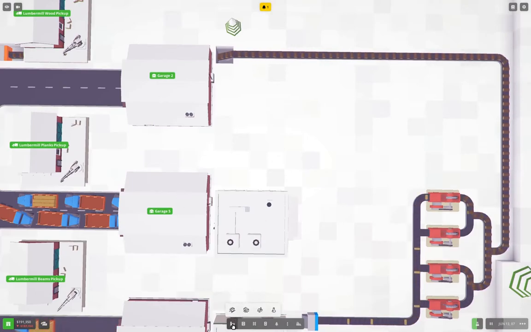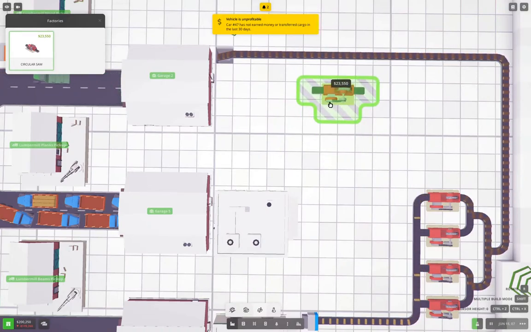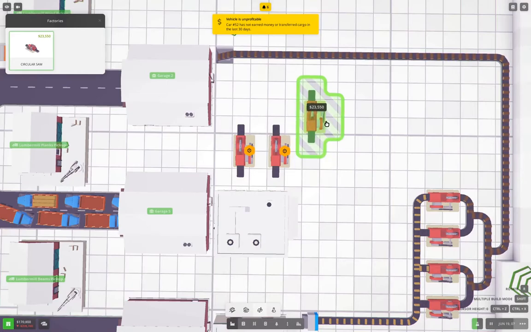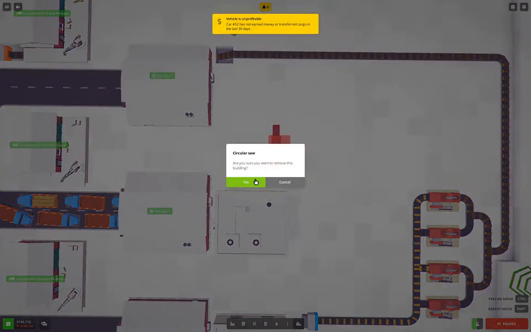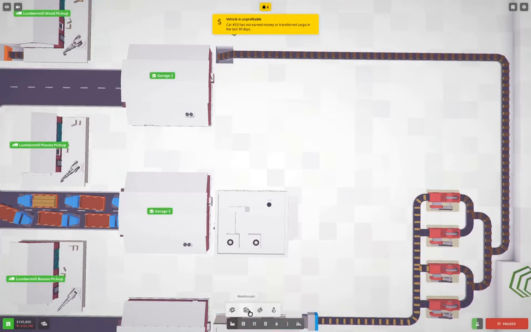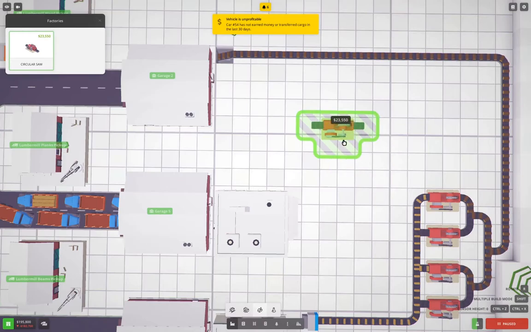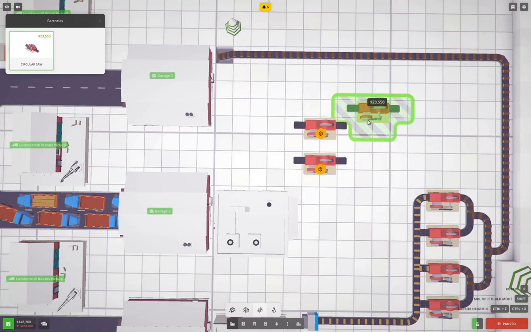Now we need a couple more of these, which we can put up here. Yeah. So we can put them here. Actually, I'm going to put them along here. Yeah. One, two. No. That's not how I want those. I want no factories, circular saw. Okay, so I want them over about here. So I want one, two. Yeah, two will be enough.